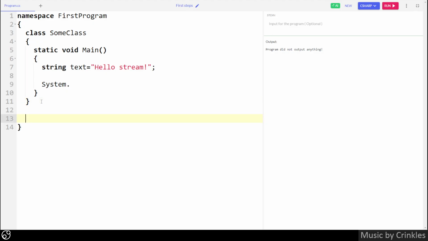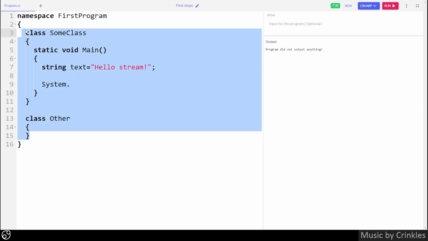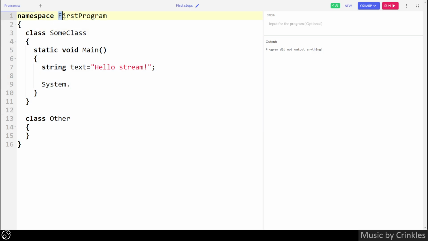And we can write another class, Other. This is now FirstProgram.Other. Both of these are now automatically put in the namespace FirstProgram. You can also make another namespace, SecondProgram, with a class Other.